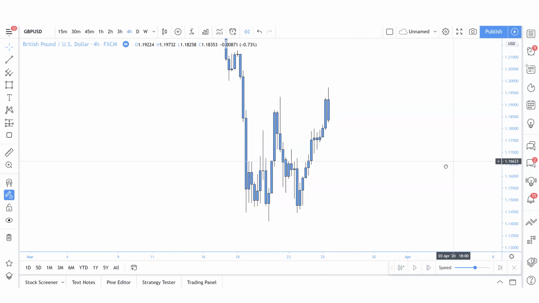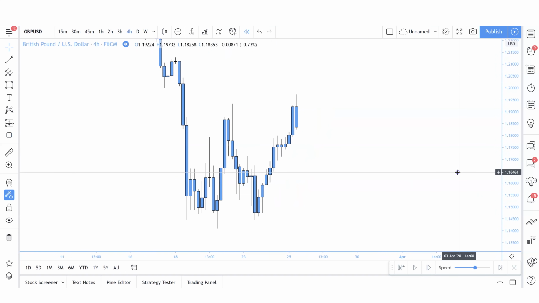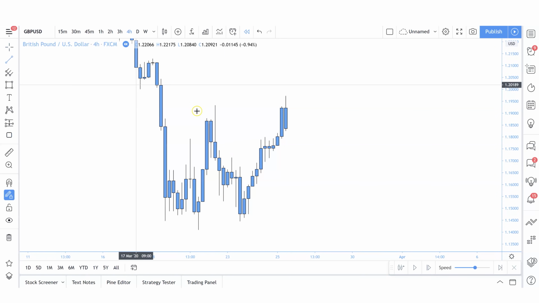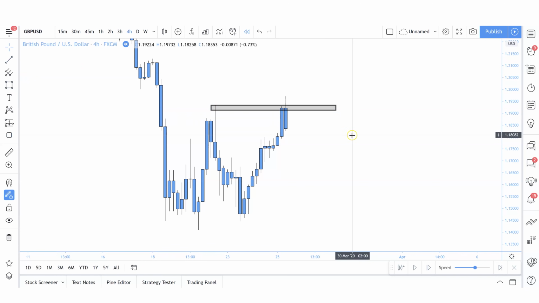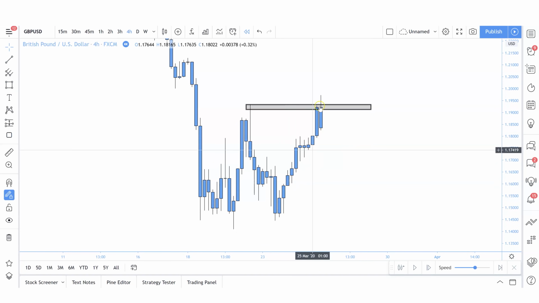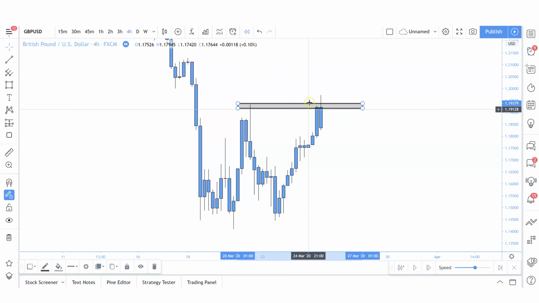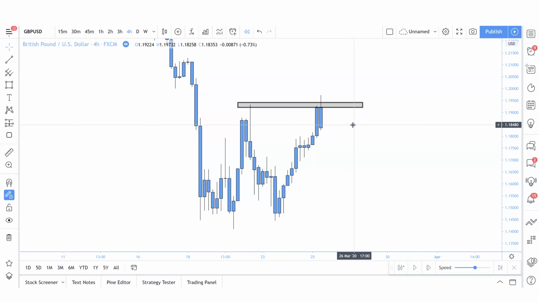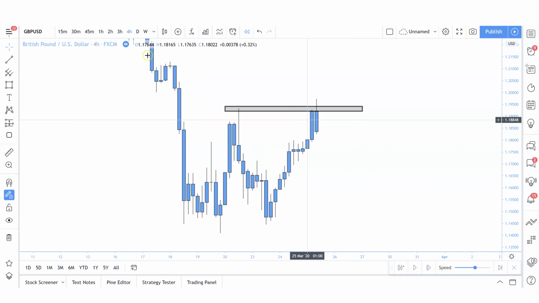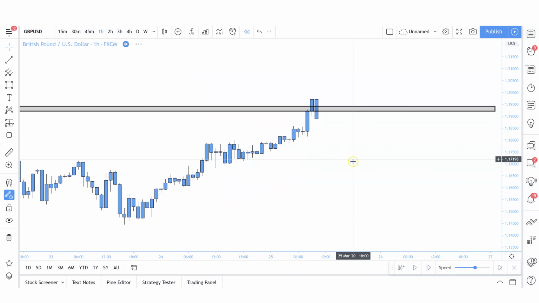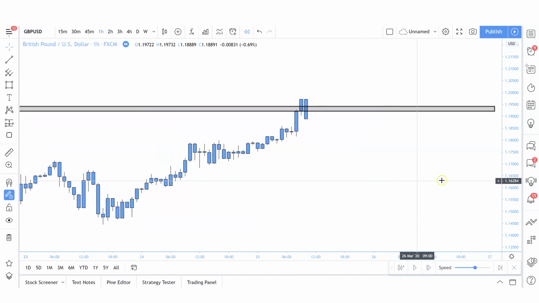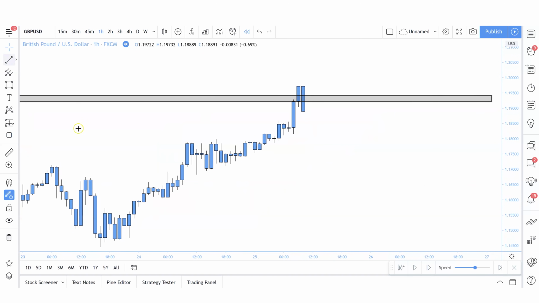We can see that the market structure is really strong bullish at the moment. We do have price reacting in and around this level here. Now, what I do identify on this structure is a strong push phase. Notice we haven't had an exhaustion on this market, but what we do see now is a price reacting from this level. Now, I am going to take exhaustion trades and I'm also going to take continuation. So just looking at this, I could pop down to the hourly time frame and I can identify here on this structure strong bullish pressure to the upside.